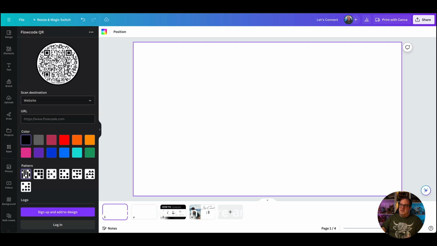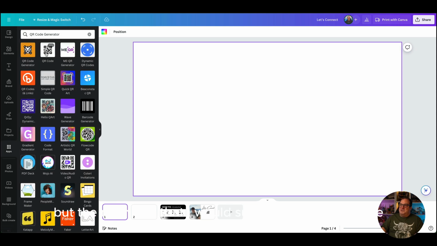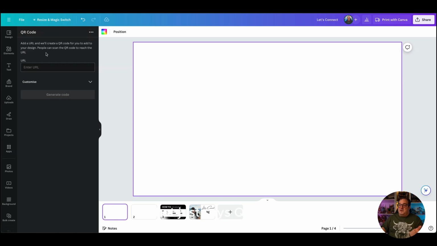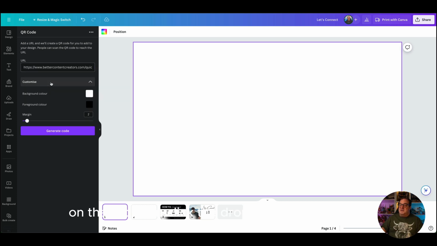This is an app that creates a little circle, but the main one that I would suggest using is this one that just says QR code. Copy and paste your link or the URL where you want to send people on that. You can click the drop down menu button so you can customize this with brand font or brand colors.